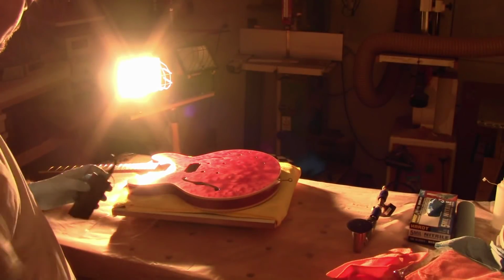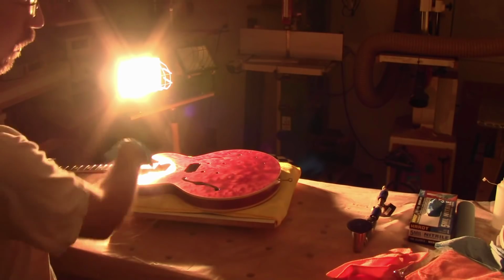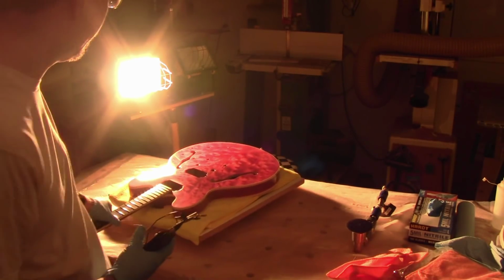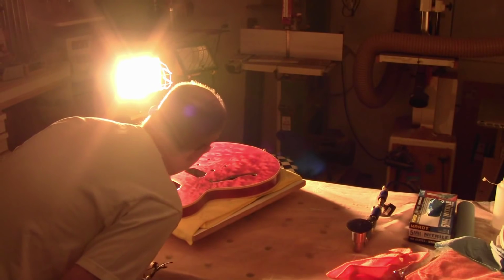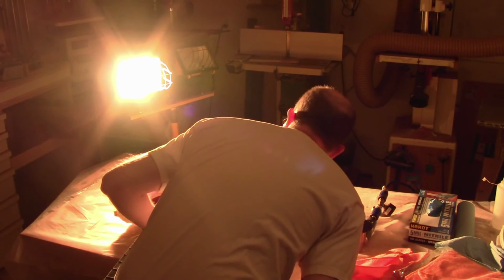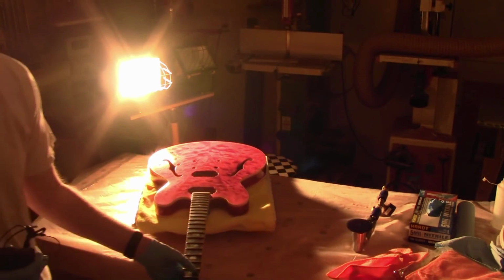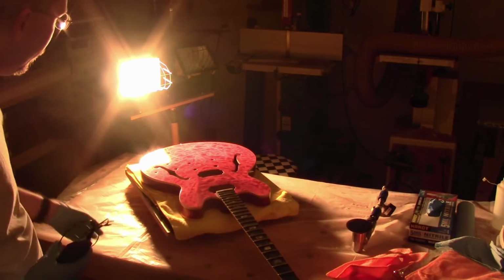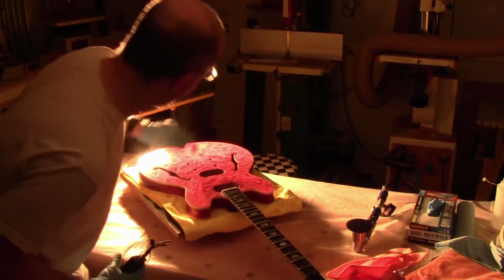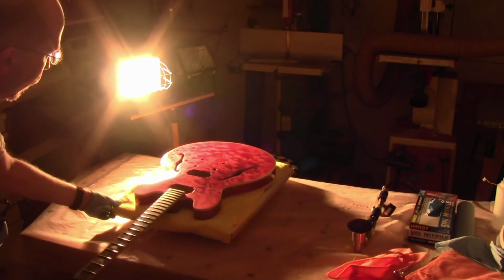Okay, so here, I forgot to hit the microphone. Actually, the mic battery died or something. So here what I've got, you can see I've got a low, powerful raking light across the body. And I'm getting my head real low looking across the polish. I'm trying to see if there's any scratches or any dings that I need to continue with. And it looks like there's little tiny swirls, but they're not.